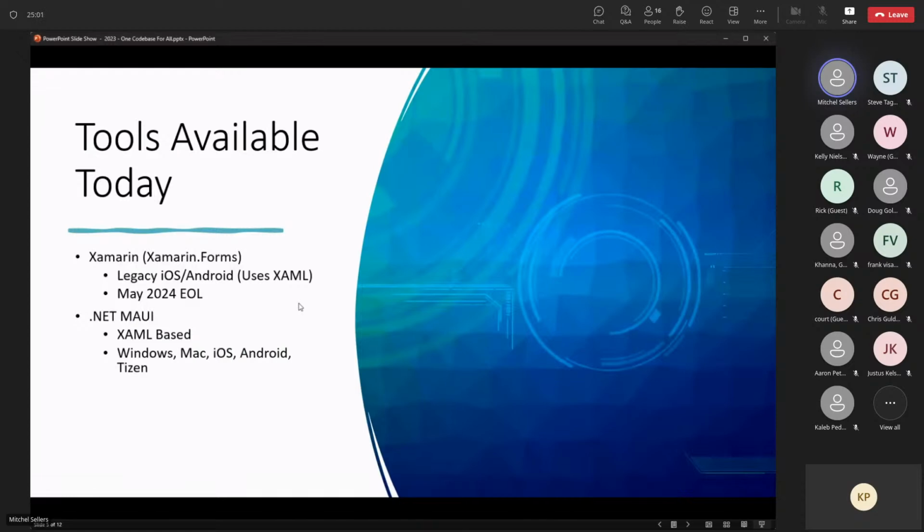You have the ability to target Windows, Mac, iOS, Android, and Tizen applications with .NET MAUI. .NET MAUI Blazor is the same general target set from a functionality perspective. At the base of what is provided in the tooling by Microsoft as it is right now, it simply changes your UI infrastructure from being a XAML-based UI to an HTML-based UI.